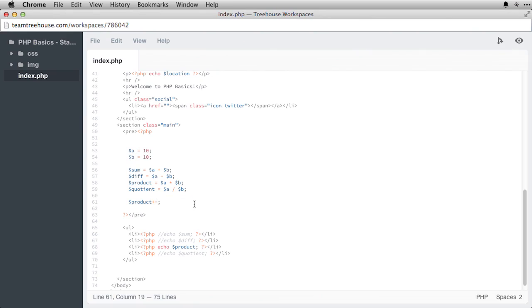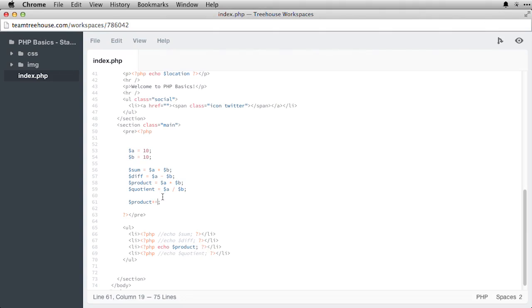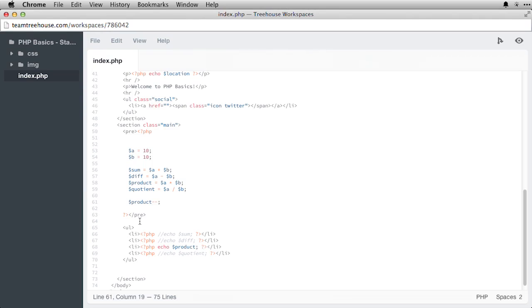Let's save that, and it should give us the same result. Right. So if we do the opposite of that, minus minus, it will auto-decrement. So refresh, 99. So plus plus and minus minus are 2 more operators in PHP for arithmetic, one for auto-increment and one for auto-decrement.